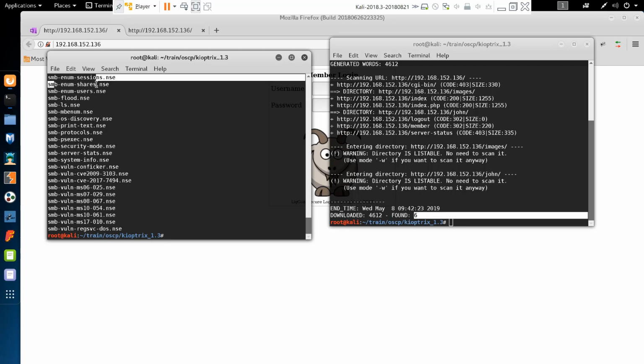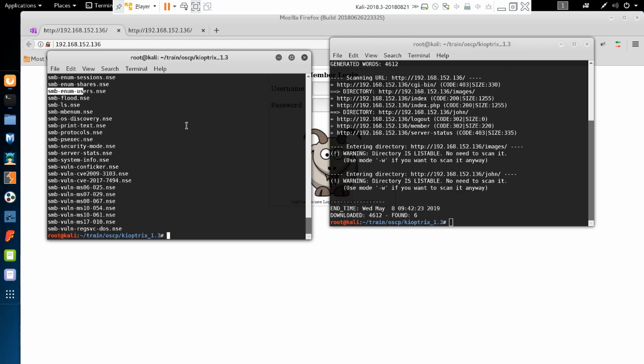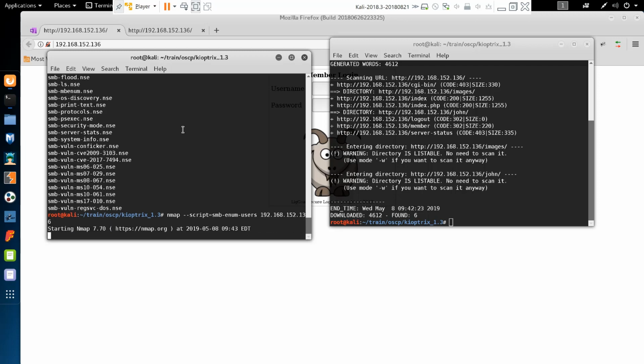So smb-enum-shares, not enum shares, but we're going to use enum users. So nmap --script=smb-enum-users on 192.168.152.136.